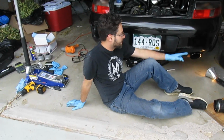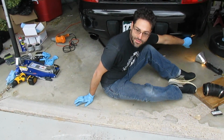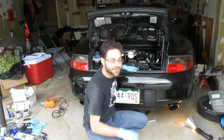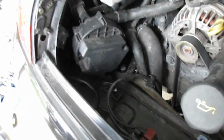I didn't do it before and after here, but definitely I'll try to find some other pictures that show how far low down this was hanging. And then it's just a matter of putting everything else back together. And that's it. The top bolts are about 25 foot-pounds. And this is a great little maintenance and mod to do.